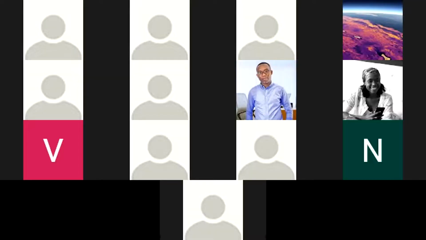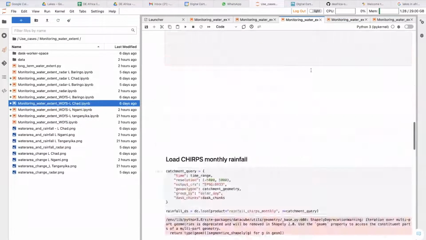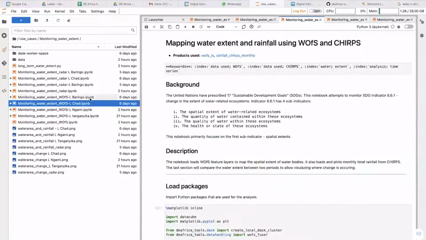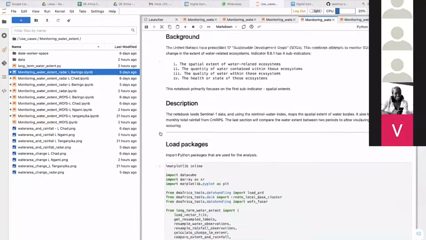On the same, I could pause there and go to the notebook itself. We can see. On the notebook side, you've been able to see the file with the links, which was posted. Now in front of you, you can see the file, this is one with the CHIRPS. So I'll go for the radar one for Lake Baringo, which is similar to what we discussed earlier on.